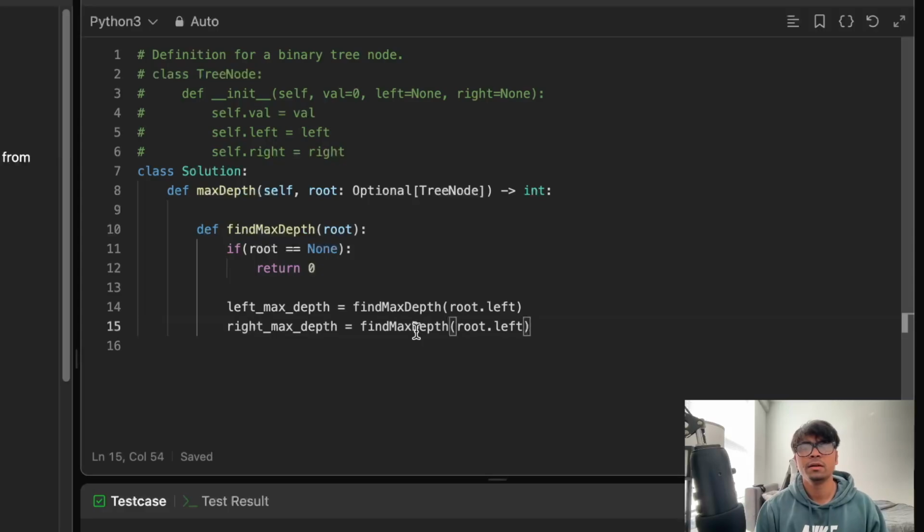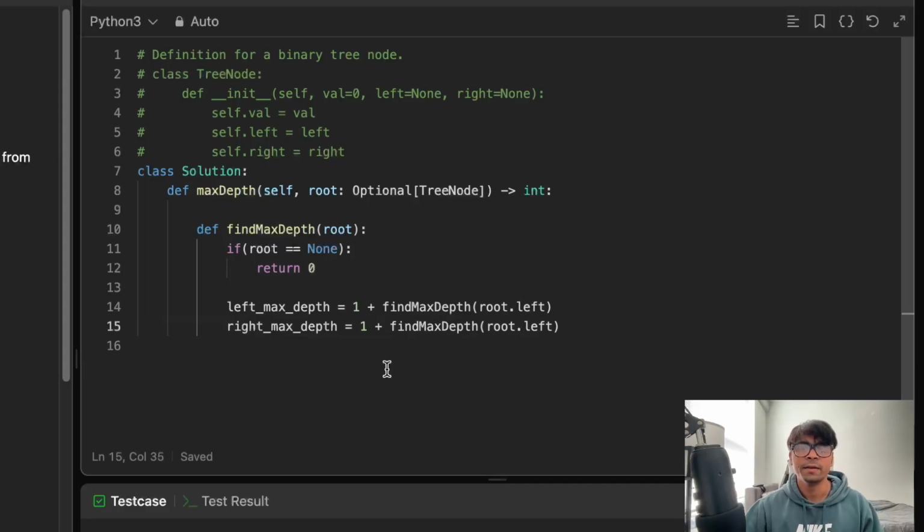If the base condition is right and you are asking these subproblems to solve themselves using the same function, and you think at the lowest level when the root is none, the logic is happening right, then they should return, and on the main tree, it should return the answer.